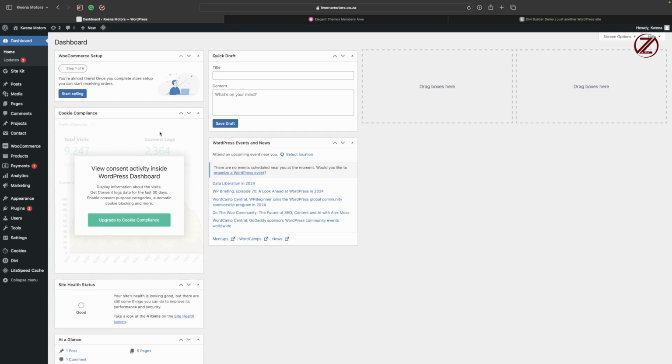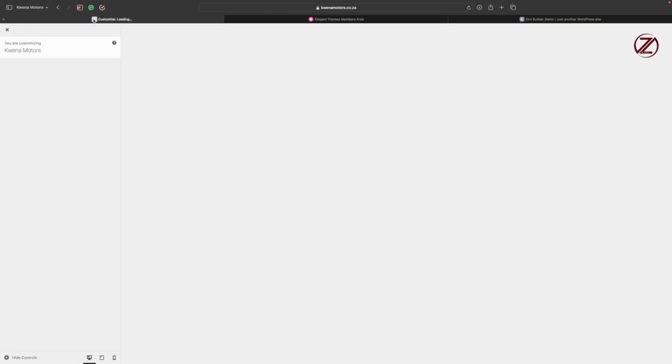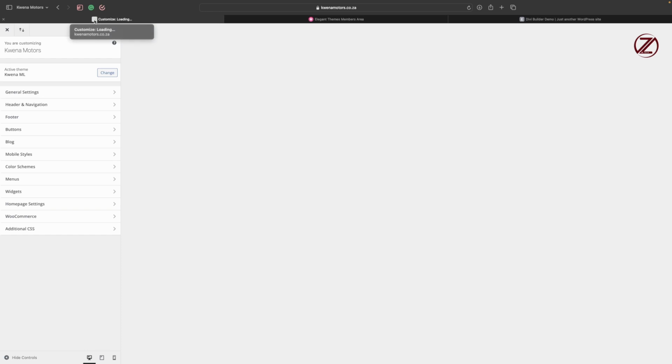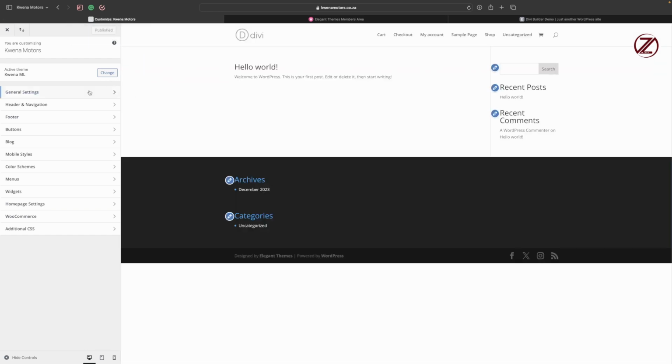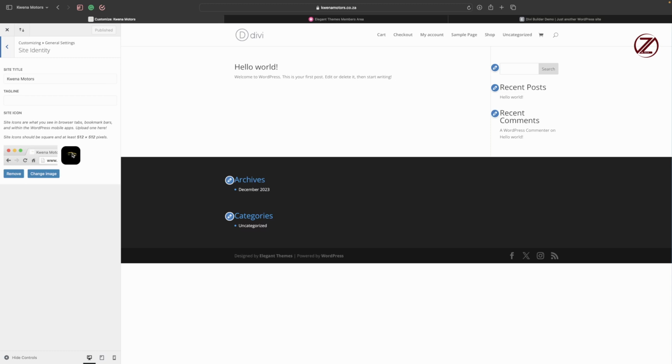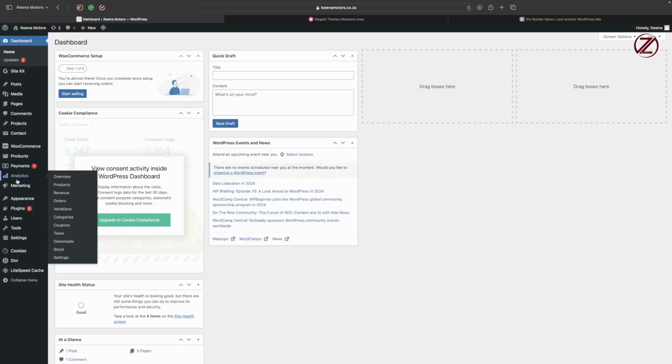Oh, before I forget, before we pick themes, let me just show you. I added that little icon you would normally see on the side of the website. You see where there's that K? There's now a little icon there, which is like a car. So I added that here. So you see that's what it looks like. I've added our logo, which is that little car with Gwena in it. So yeah, I just needed to tell you that I updated that.